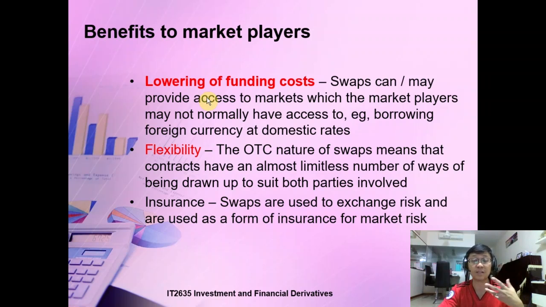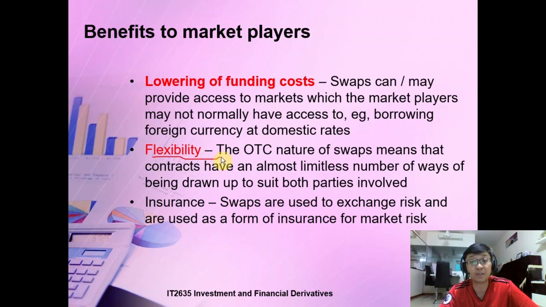Because sometimes if I were to, let's say, buy a foreign stock, it can be more expensive. It can also be more complicated, right? Just like I want to buy US stock. I want to trade in the US market. It might not be that straightforward, right? It involves a lot of currency exchange, etc. So it might be easier for me to get my US counterpart to basically do some stock trading for me, right? So that might be easier.